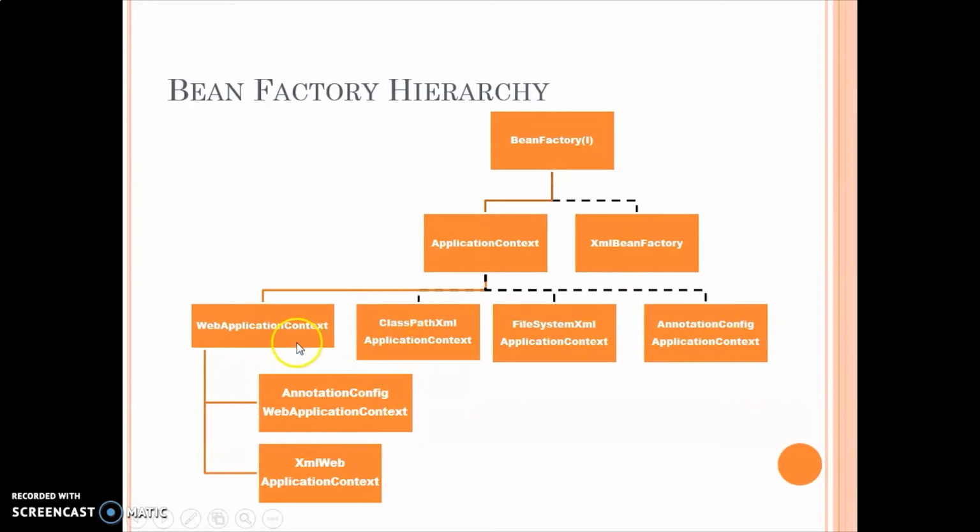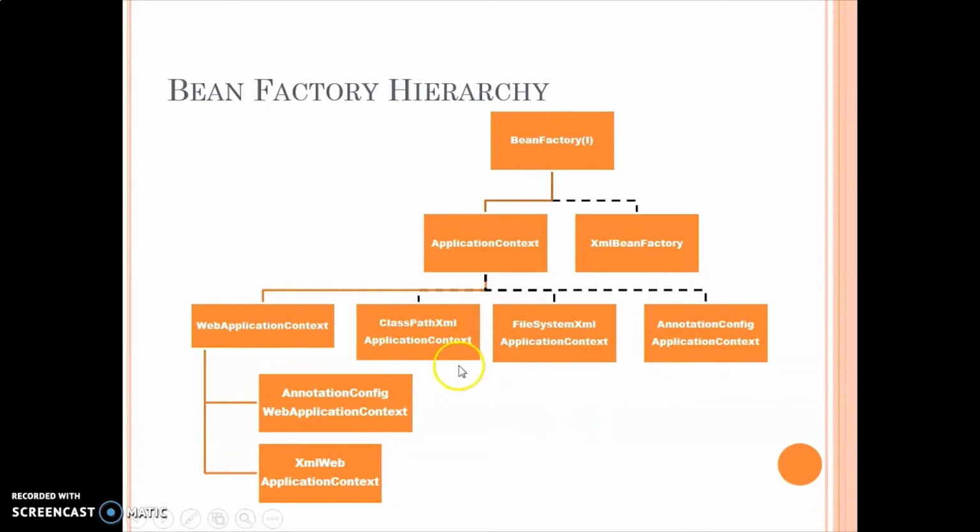To this, we are further seeing that with the arrival of Spring 3.0, newer classes and interfaces were introduced. That is, the WebApplicationContext interface was introduced, and its two implementation classes, AnnotationConfigWebApplicationContext and XmlWebApplicationContext. We will be talking about the whole WebApplicationContext and its implementations when we talk about Spring MVC, right? That is when we'll see what exactly these application context classes are, and how you can use and implement them in your code. Our today's focus is primarily going to be on these three: ClassPathXmlApplicationContext, FileSystemXmlApplicationContext, and AnnotationConfigApplicationContext. So let's understand one by one how they are implemented.